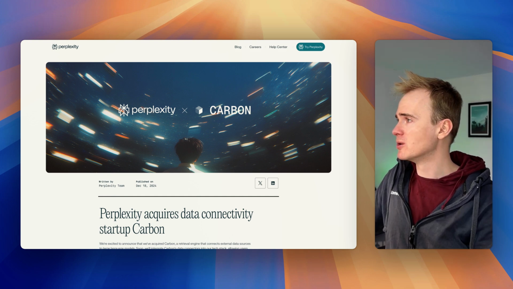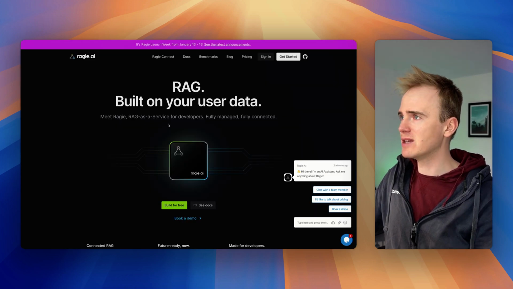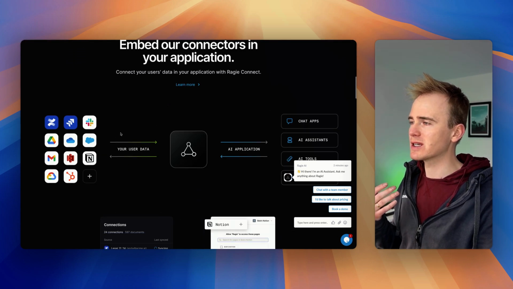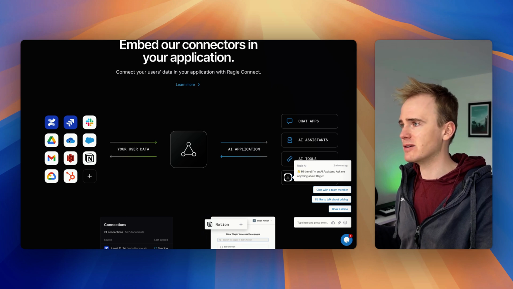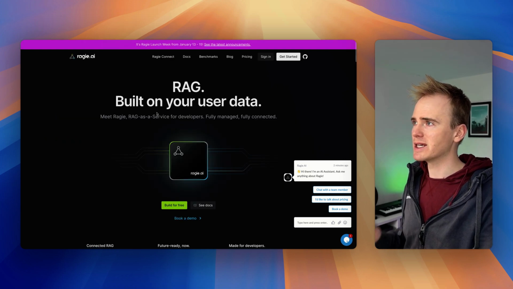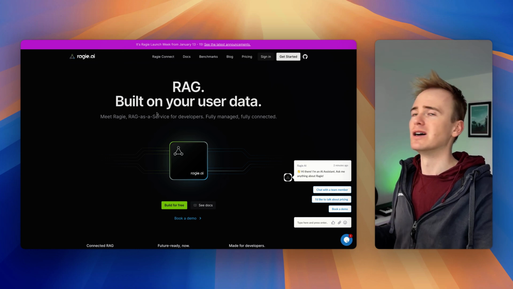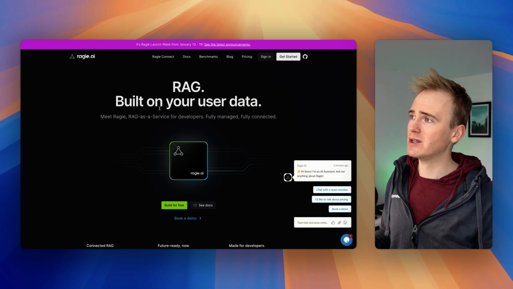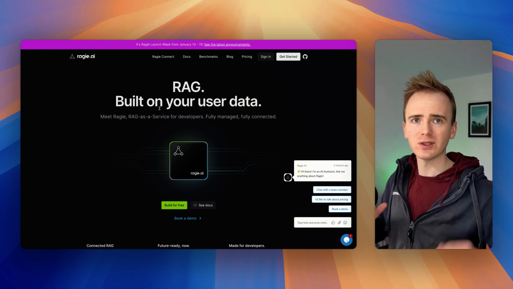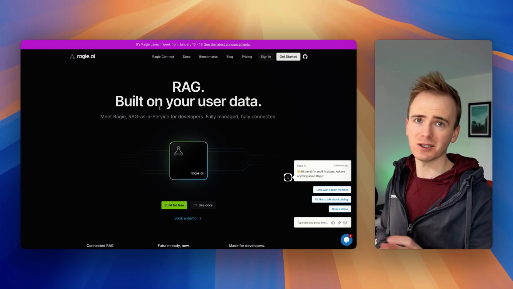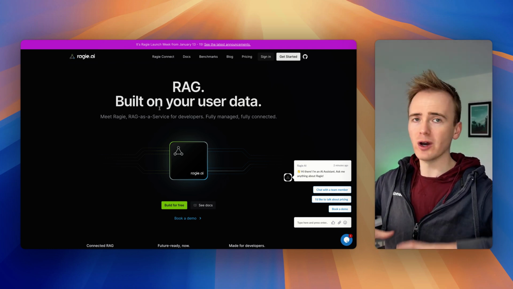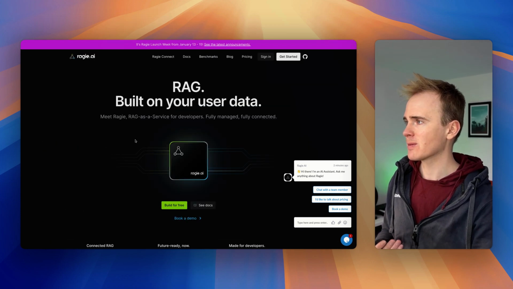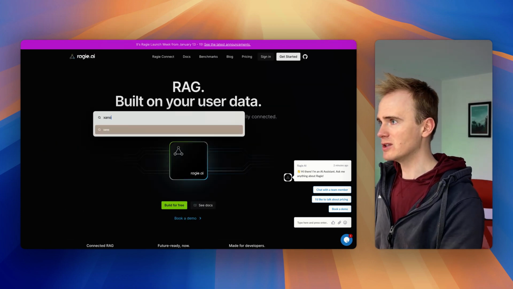So what are your alternatives? Well, I've not tested it, but if you are looking for a service that provides RAG and would allow your users to connect to their own suite of apps, like their own Slack account or their own Google Drive, Gmail, etc., then I have found this one called raggy.ai. I haven't tried it out. It's something that I intend to do in the future, but I wanted to find, before recording this video, a third-party service that offered comparable features to Carbon. So I'd certainly check this out if you need that wide range of OAuth handling, authenticating with third-party apps for your users.